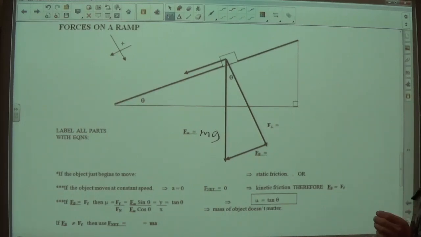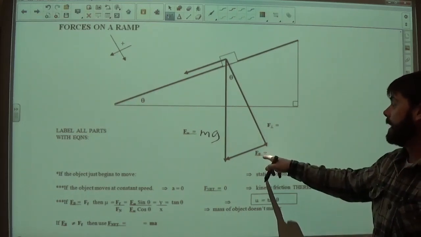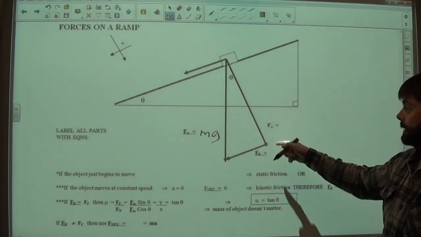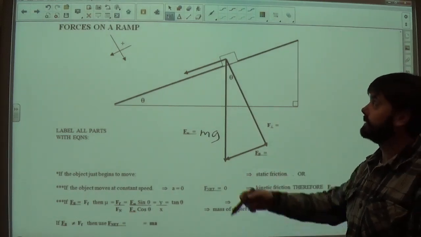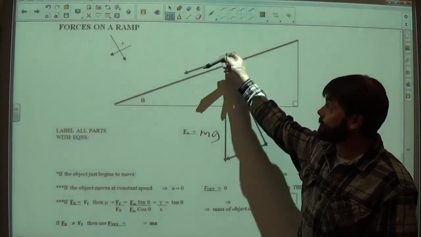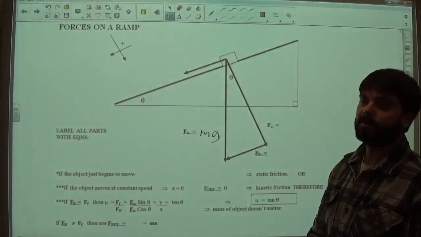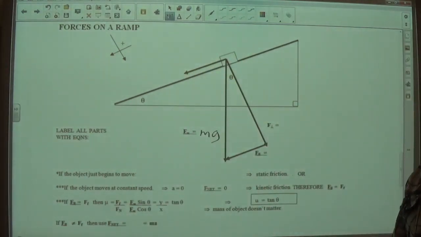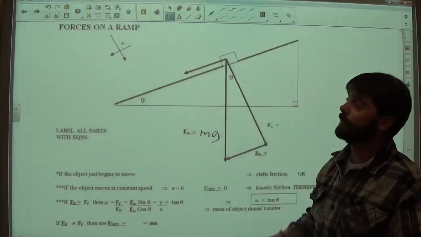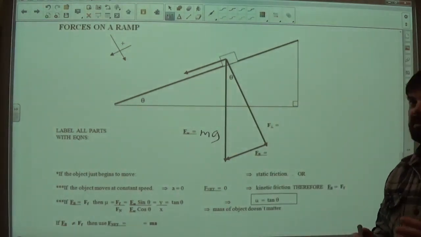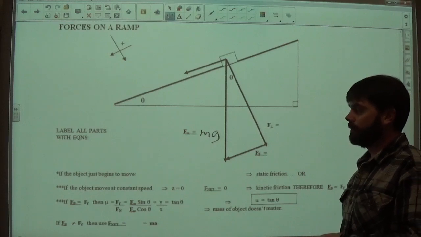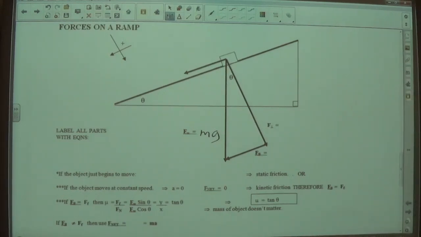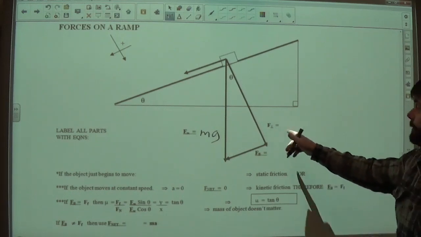However, we have two other forces. We have a force parallel and a force perpendicular. So the force parallel is the same as our, say, force applied, which is going to be in the same direction, equal and opposite of our force of friction, which would actually be going up the ramp. But once you find those forces out, we then really can use the same equations as anything that we had before. So what are your equations here?